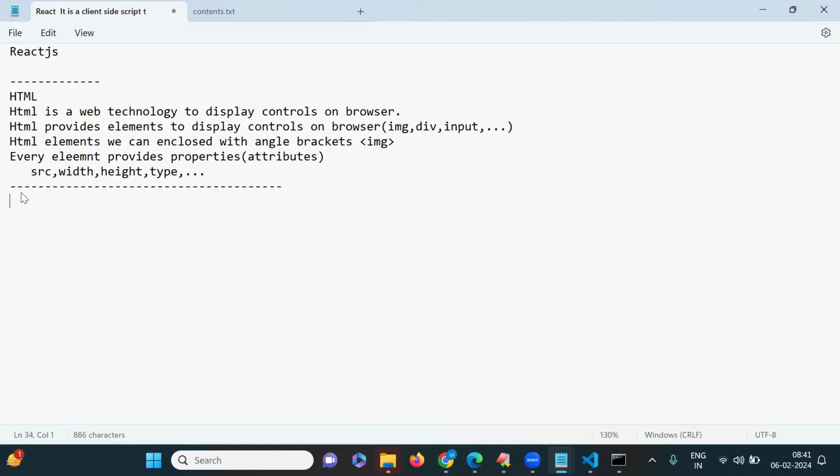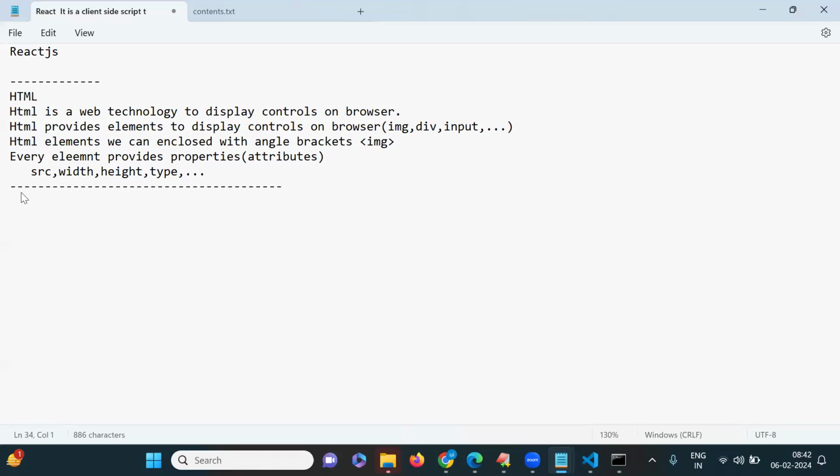I know no one answered this question. Can you answer this? How many types of elements do we have in HTML? Anybody have an idea? That is very important. Tell me if you know. Yeah, what are they?